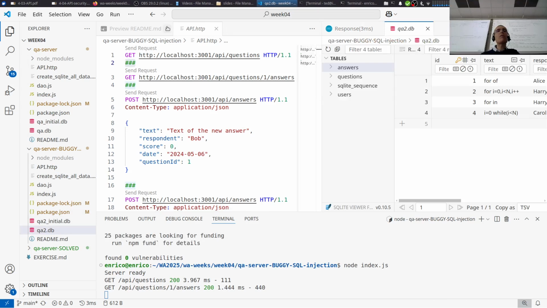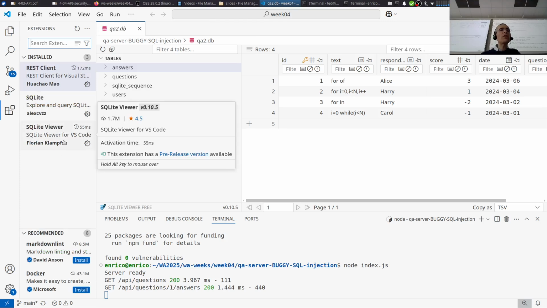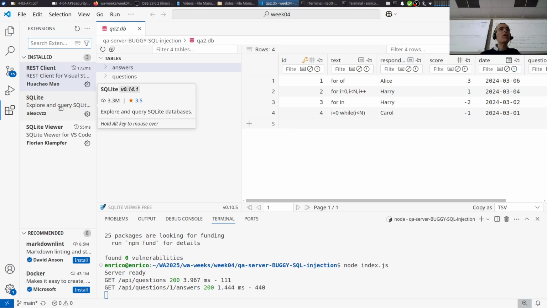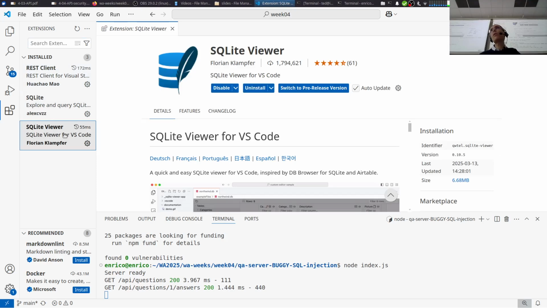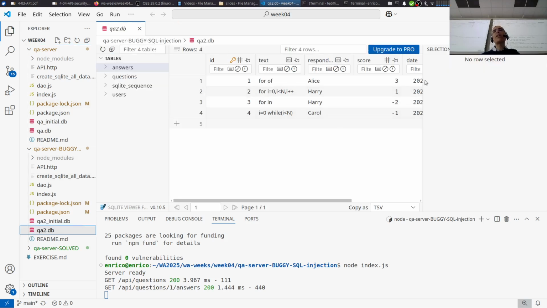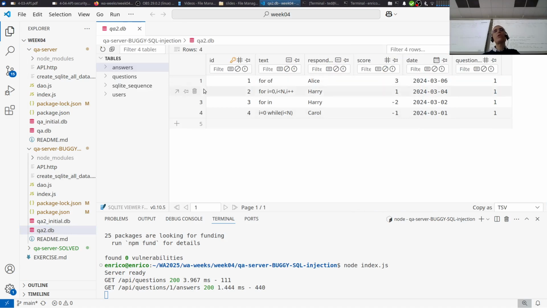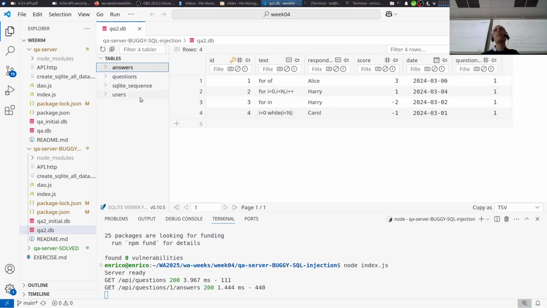Just to show you something, let me make some room. Okay, there's this extension that most of you have installed in the lab. We saw it works better than the one that we suggested initially. So this SQLite viewer, just for viewing, probably it works better. Okay, so you click on the DB, and basically it shows you the content of the various tables. 1 row for the question, 4 rows for the answer, and so on. It's nice because we can see what's actually contained in the DB. Otherwise we need to use the APIs, which is quite inconvenient.